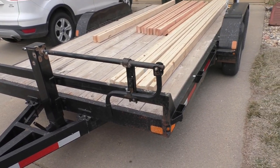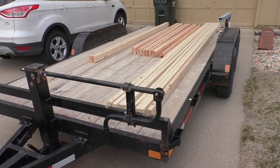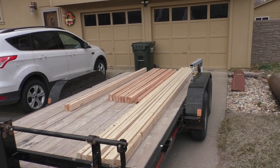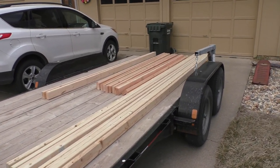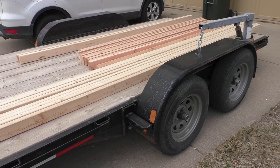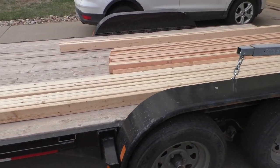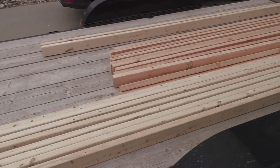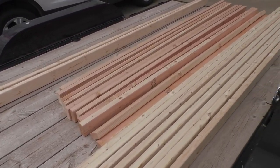If you watch very many of our videos, this homemade trailer has been one of our star tools. We use this thing quite a bit, and it allows us to move lots of materials. And today we're going to put some sides on this thing and extend its utility a little bit more.